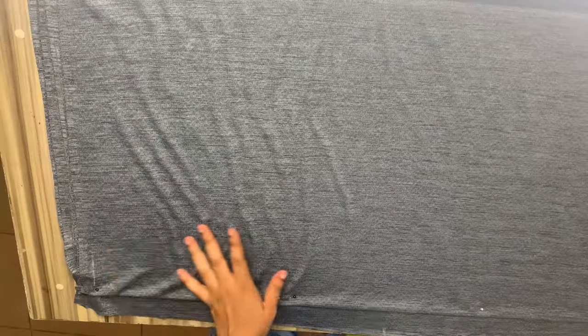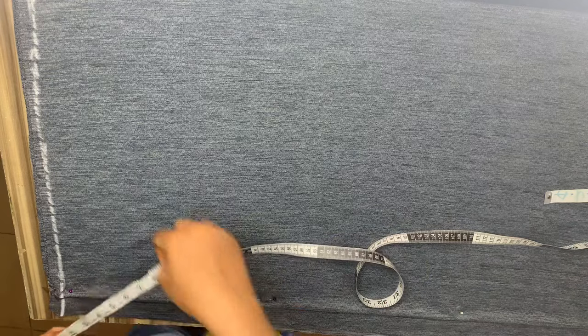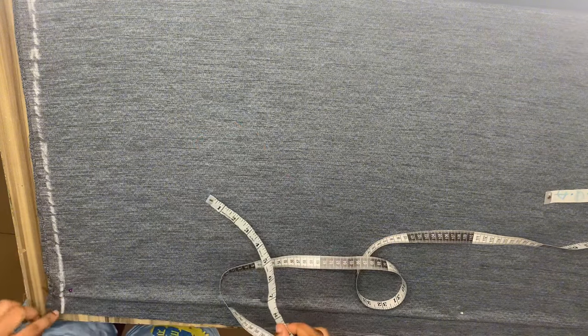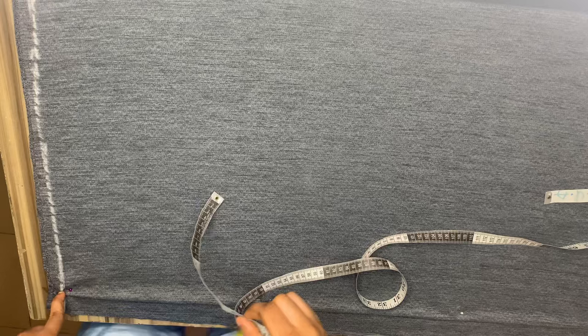After pinning it down, I'll go ahead and input the necessary measurements. I'll draw a line that will serve as my shoulder line or starting line. After drawing my shoulder line, I'm going to divide my shoulder measurement into two. The shoulder measurement I'm working with is 17 inches, so 17 divided by two is eight and a half. From this folded edge — not from the one and a half inch — that's where I'll start my measurement.